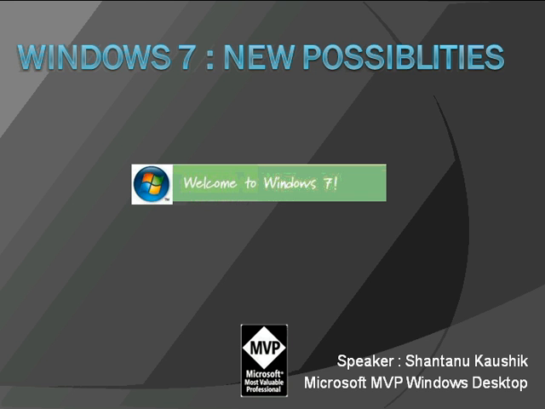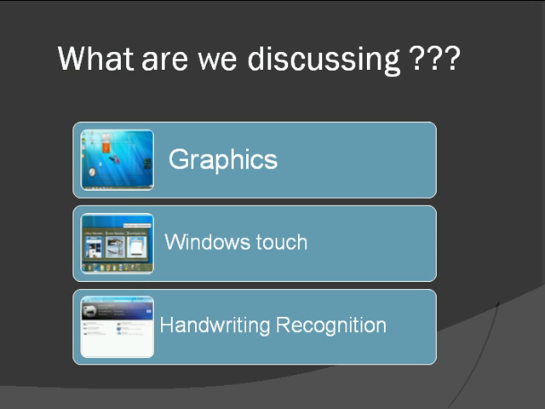Speaker for today. So welcome to Windows 7. The topic for the webcast today is new possibilities. We'll be discussing three main topics today, and those topics are graphics, the new Windows Touch which has been introduced in Windows 7 with new technological improvements over Windows Vista, and the last topic would be handwriting recognition.